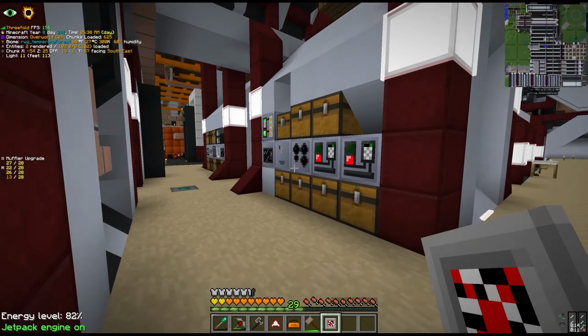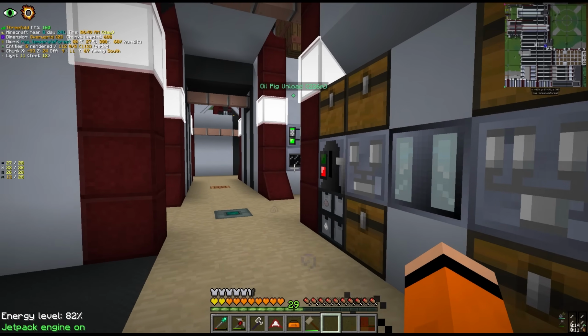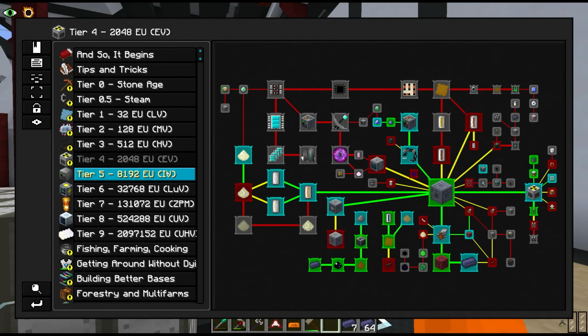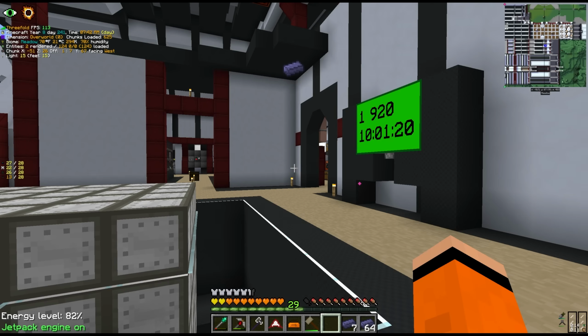Alright, so after quite a bit of crafting, also, muffling upgrade please. You're way too loud. Yeah, after lots and lots of waiting, we have our tungsten steel for the quest. Which should mean that we've unlocked IV, right? We have unlocked IV. We still can't really call ourselves an IV, we're still an EV. There's still a lot of things to do in this quest chapter.